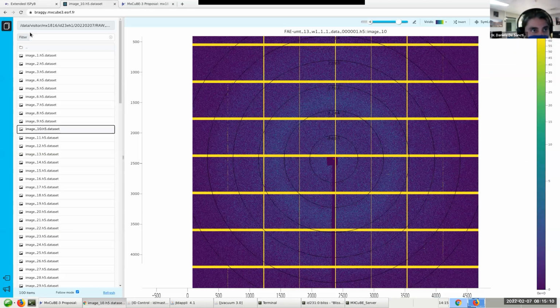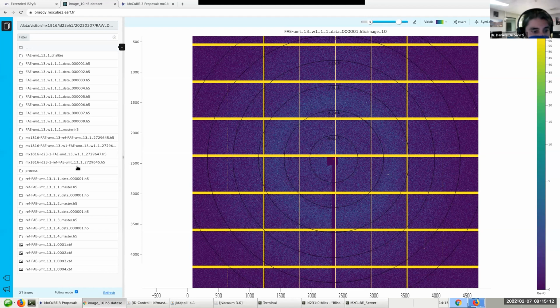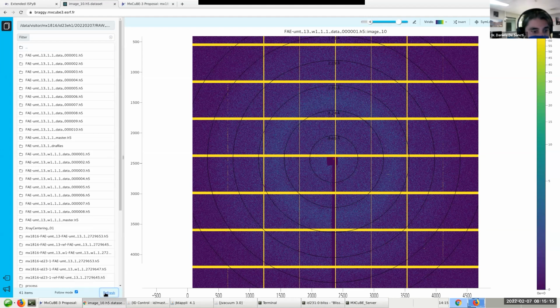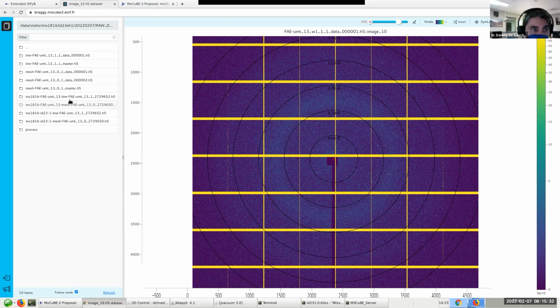I remind you also that when you do an X-ray centering, the images are recorded in a dedicated subfolder, the same for any kind of workflow really, so that it doesn't pollute the folder where you want to keep the data collection with all the images that are collected.